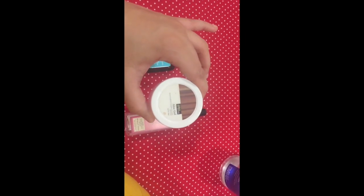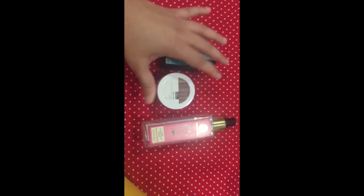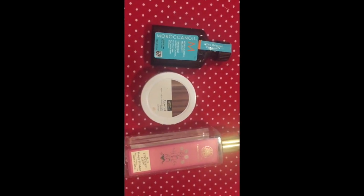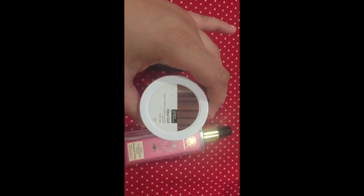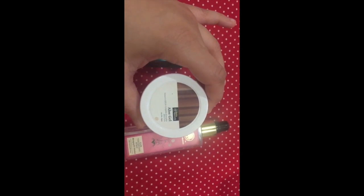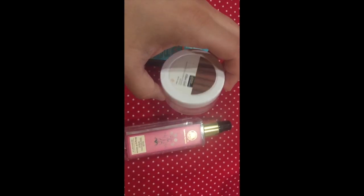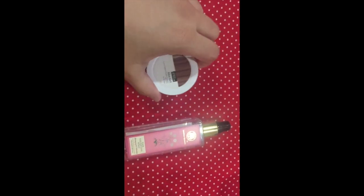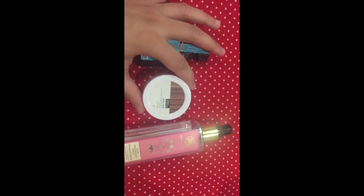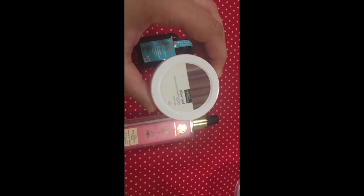And this I got as a sample. Aloe vera gel from Bipa Ayurveda. I don't know why it is not focusing. Yeah. And trust me babies, this is so freaking good to heal any rashes and even works as an amazing makeup base like a primer. I really love it. Sample size is quite a lot. Once it gets over I have to buy this. This is like a must, especially for rashes after threading and all. This just healed it completely.